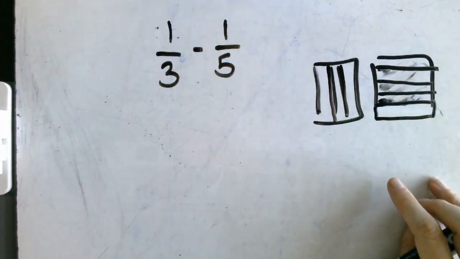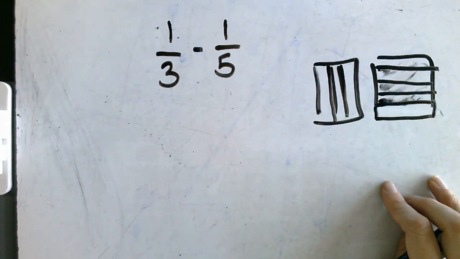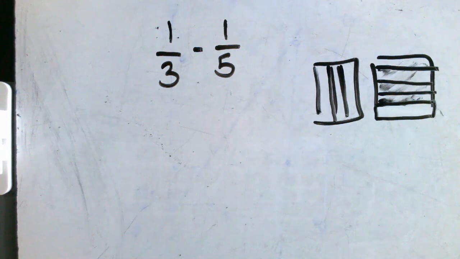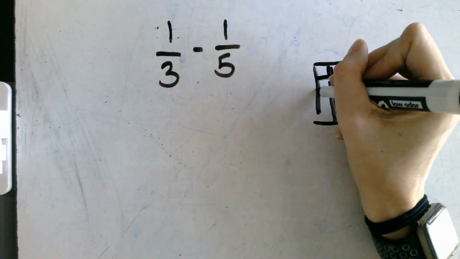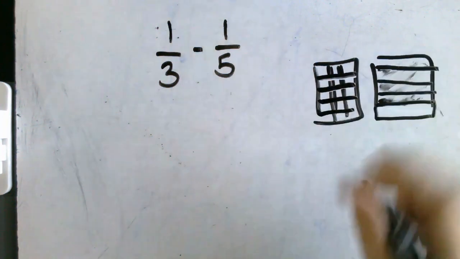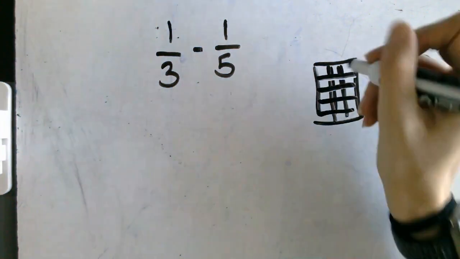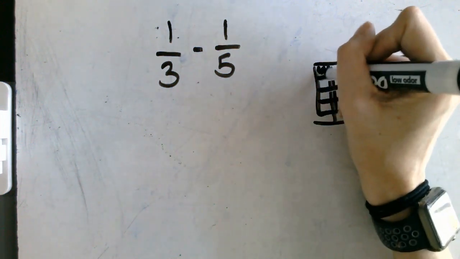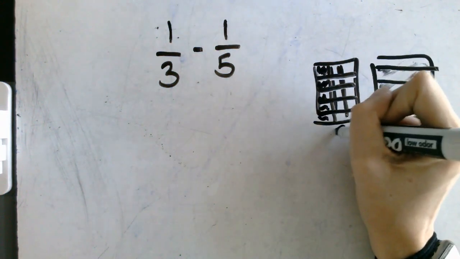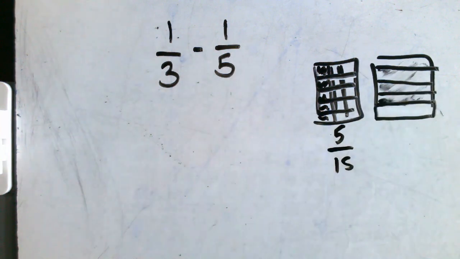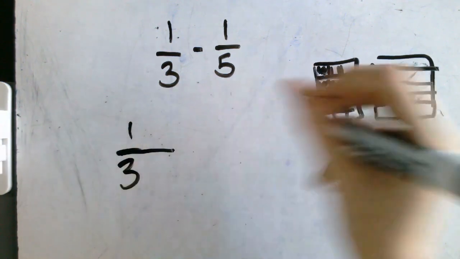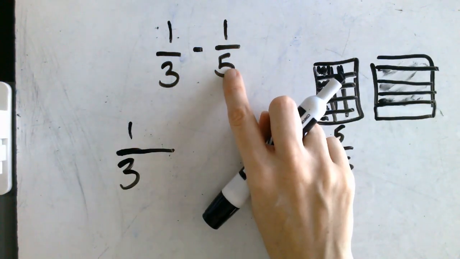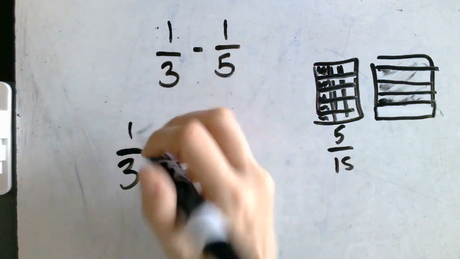When we sliced these boxes so they were cut into equal parts, how many fifths were equal to the 1/3? So when I cut it into 5 parts, how many boxes did I get? I got 15 boxes and 5 were colored in. We had 5/15 when we colored it in. That also tells us that if we look at 1/3, we cut it into 5 pieces because that was the denominator on the other side.